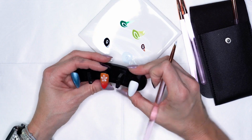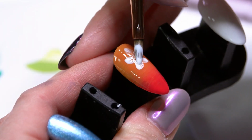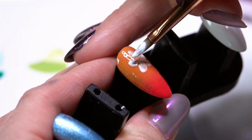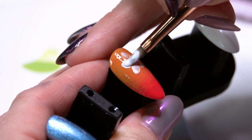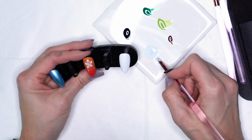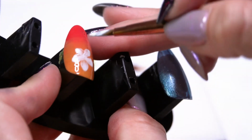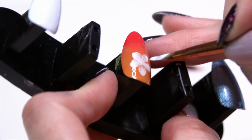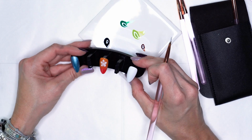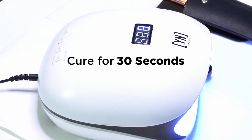Okay, so I've got my petals set here. I'm just going to go through one more time. Now that I have them placed, I'm going to perfect them a little bit more, give them a better shape if I need to. And again, don't worry if they're not perfect. We're going to do some more detail work that makes them look really pretty. Okay, so now I have an outline of my flower. I'm going to pop that into the light and we're going to freeze that into place. Okay, so we have our flower set into place.